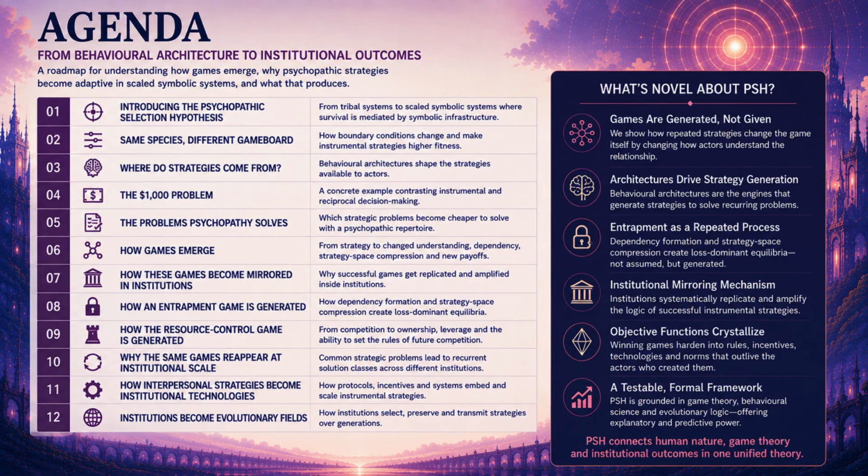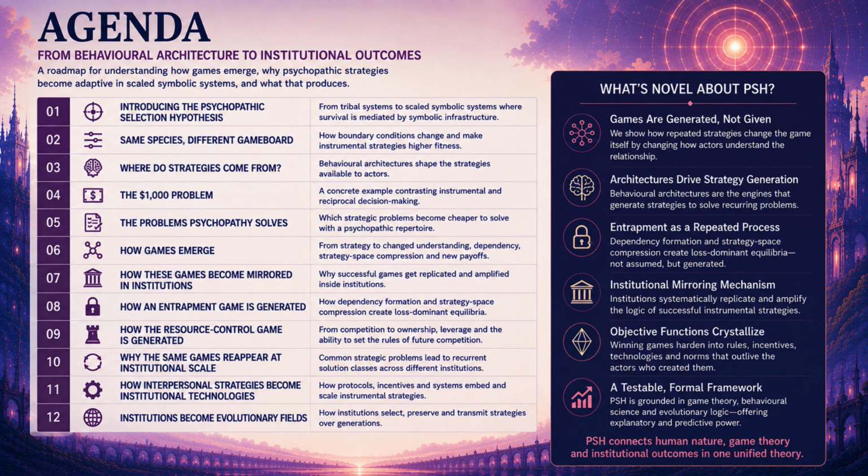on the list there. From there, we'll ask a very specific question: what problems does psychopathy specifically solve, particularly when we insert this behavioral architecture inside of symbolic systems? So, things like controlling autonomous actors, capturing resources, avoiding consequences, winning positional competitions, and influencing the rules of the game board. Then we get into the game theory a little bit deeper.